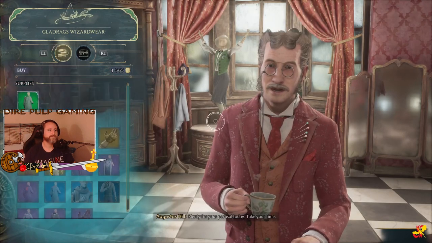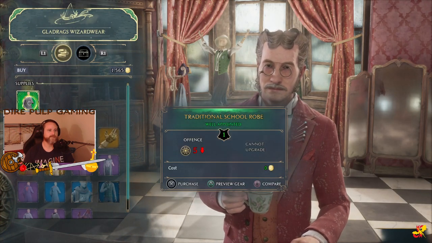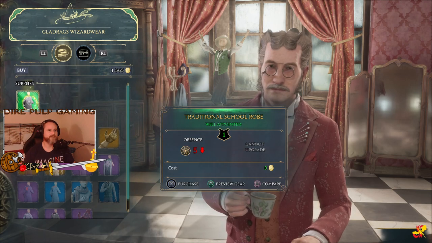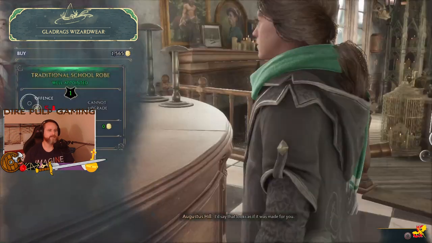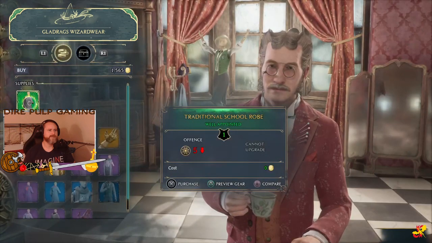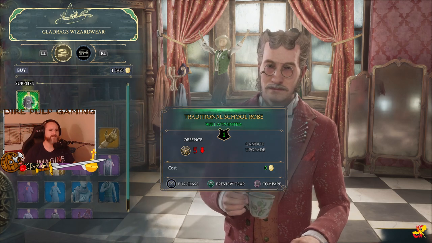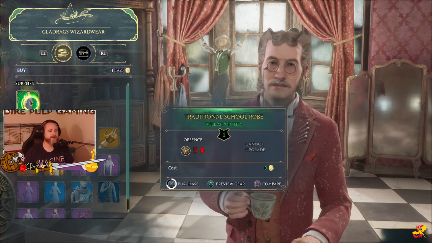Plenty for your perusal today. Take your time. Traditional school robe, offense 5. What? I'd say that looks as if it was made for you. Oh, no. No, no, sir, that will not do. No, sir, at all. And it's free, but I'll take it, and then I'll sell it back to you.